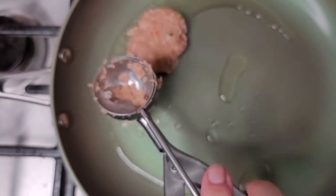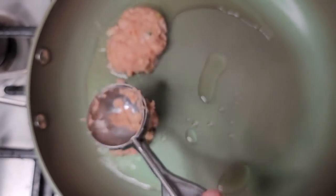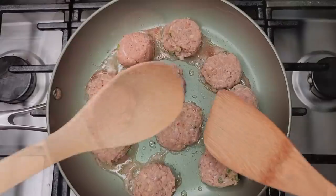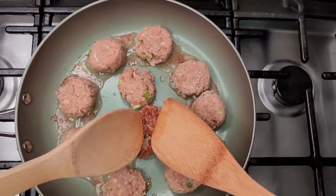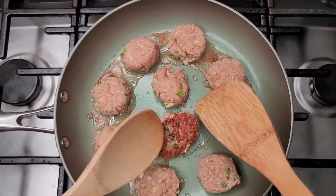I wonder if I can just take, yeah, kind of press it down a little bit. There we go. I'm gonna just use 2 spoons and flip that. That was the first one that I put in there.